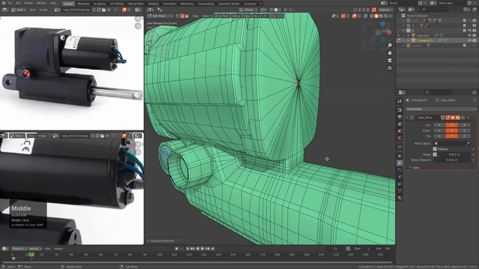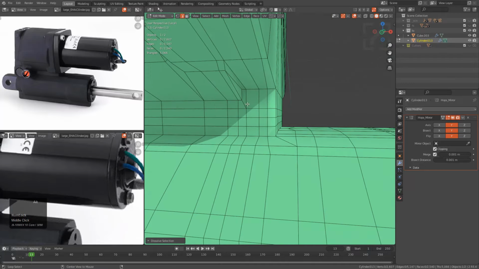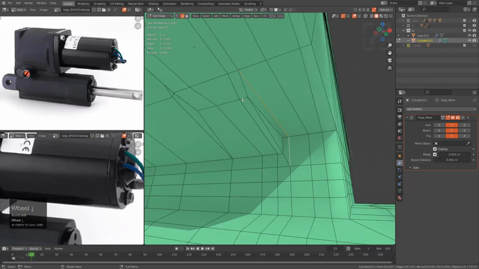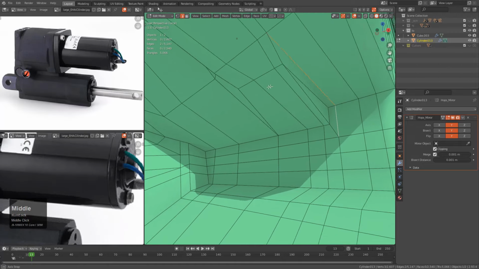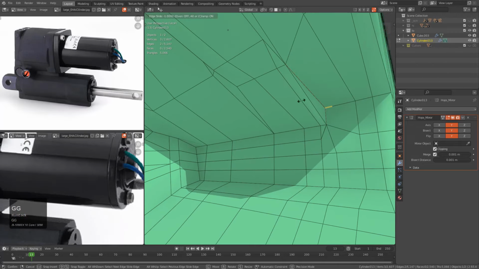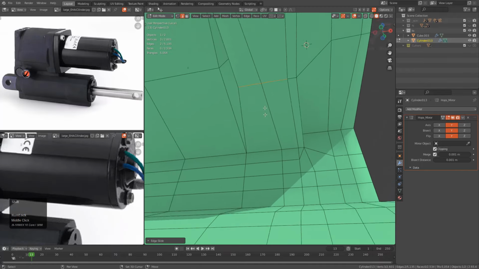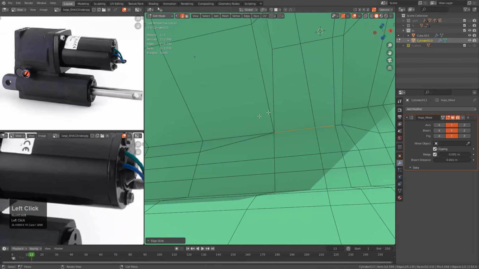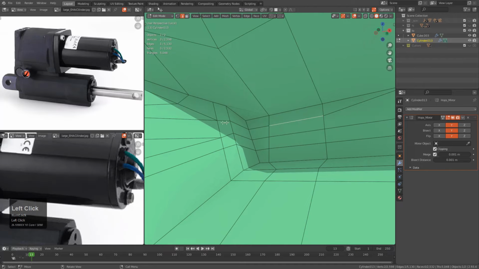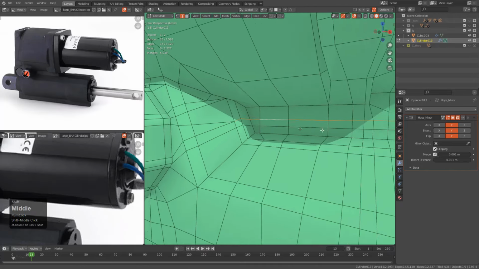So we're just getting in, dissolving loops, taking care not to compromise our shape. In fact, we could use sharpening just to accentuate the areas that are of great importance, but let's just do it by eye. I feel like I have a pretty good grasp on which edges need to be removed today.